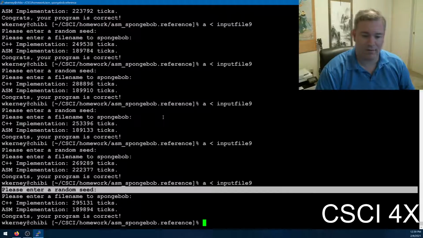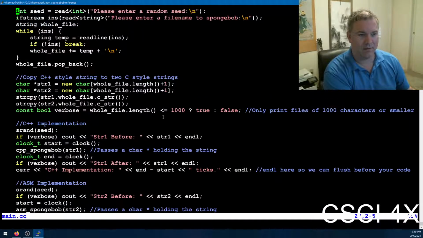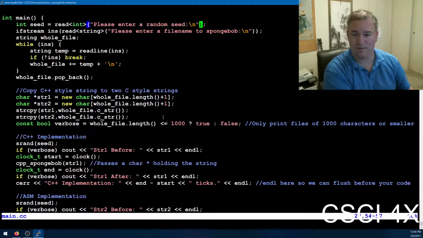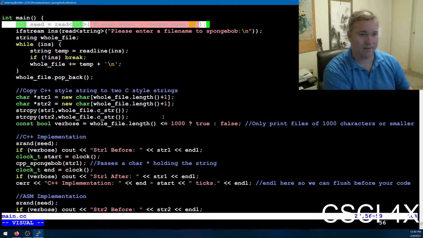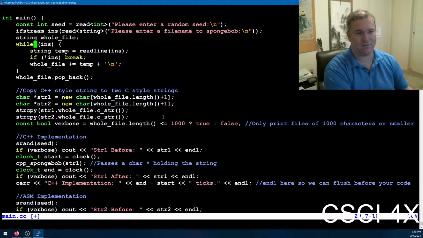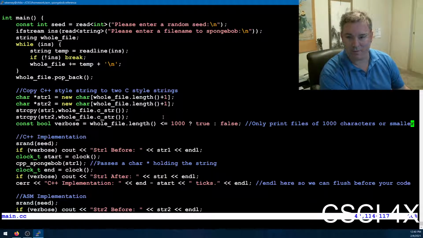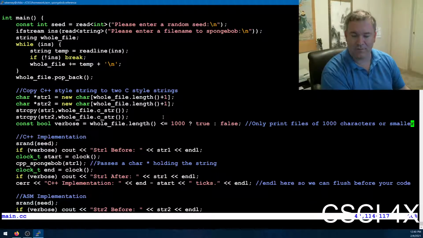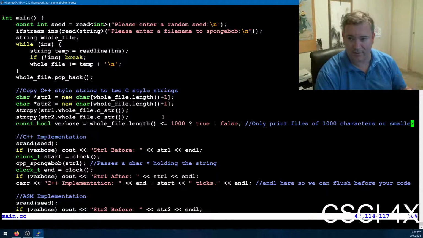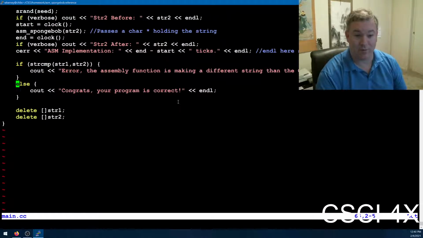Okay. And so the main.cc, if we come in here, you can see that the first thing we read in is a random seed using the read library, which again is superior to the normal way of reading stuff, because you can make a variable, and in fact, you can make this guy const. You can't do that normally with cin, right? Constant seed equals read. Okay, and then it copies the strings into 2 different copies. This is what I added last night. So I didn't want it to print the results if the input's bigger than 1,000 characters, because just printing all the Shakespeare to the screen would be super verbose, and the input tester would be unbearable. So basically, if a file is smaller than 1,000 characters, it'll print it to the screen. If it's not, then it will only print if your code is correct or not, right?